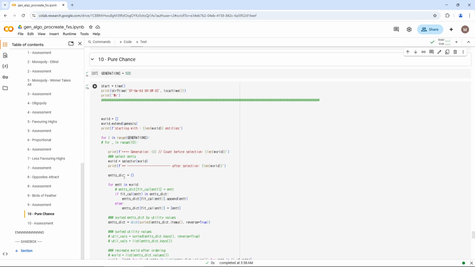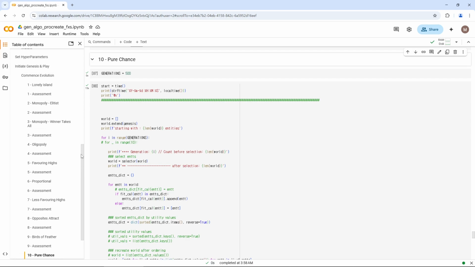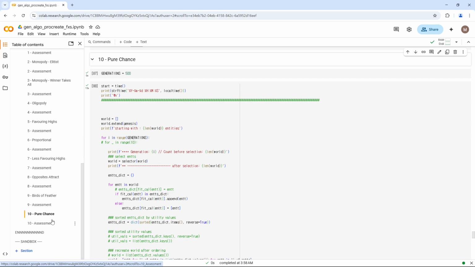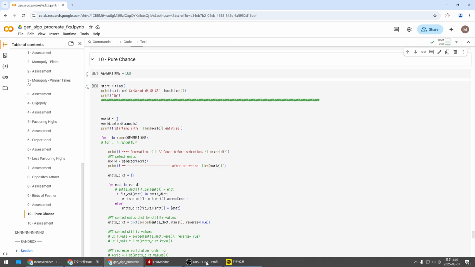Yeah, I could do that. So anyway, from number 1, most harsh or most competitive, to number 10 being the least competitive or most generous in terms of survival and summed utility value wise. So that's that.